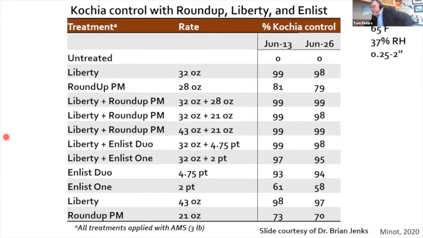Controlling kochia in soybeans, okay? So remember a few years ago, I used to talk about controlling water hemp in soybeans with Liberty. Use the Liberty Link soybean system. If you have kochia in soybean, I'd like you to go two different ways: mix Liberty with Roundup and use the appropriate soybean, or mix Liberty with Enlist, so using the appropriate soybean. Now, while Dr. Jenks's data indicates good kochia control with Liberty alone, I'm a doubting Thomas on this one. I think his conditions, we don't usually see Liberty working this good this early in the season at 65 degrees. So for kochia control, I want to see you mix Liberty with either Roundup or 2,4-D.